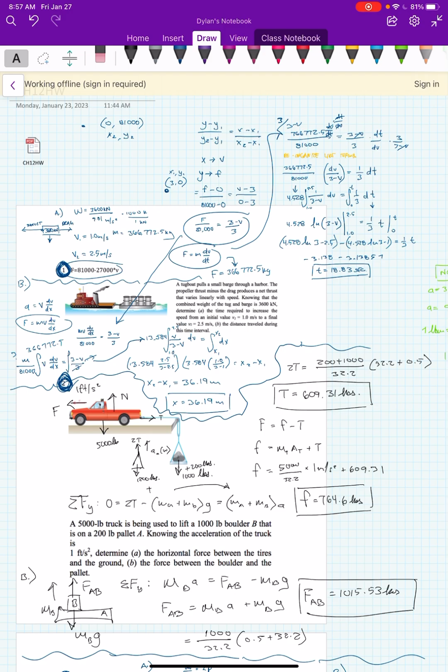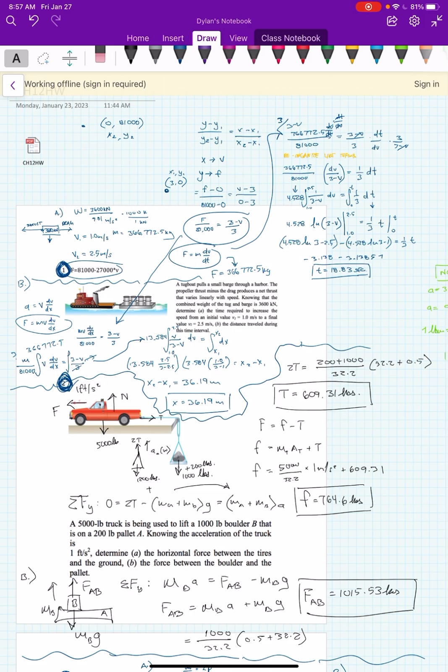And then we take the distance equation up top here. We plug in our values from what we know. And from there we integrate that. We simplify it a little bit first, then we integrate it from v1 to v2 or v2 to v1.